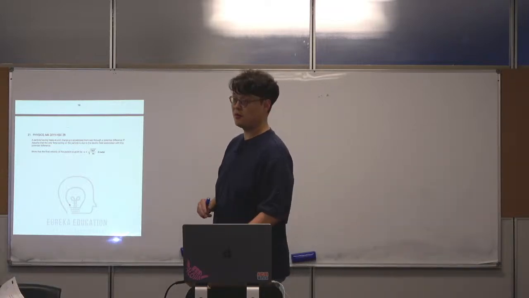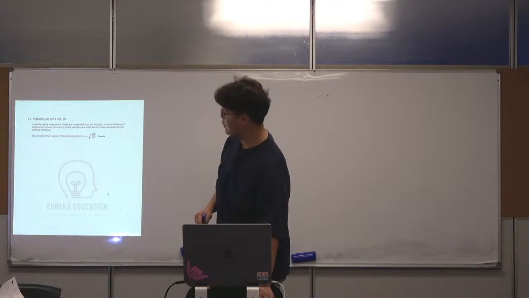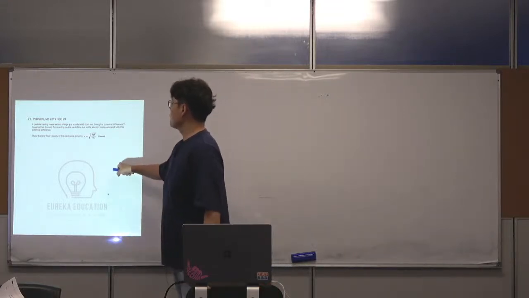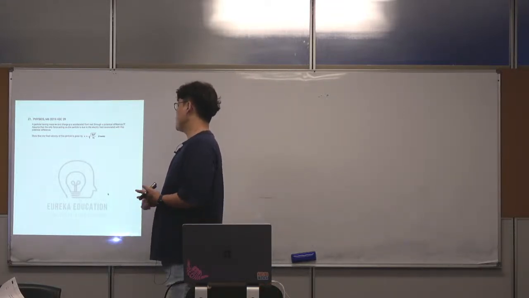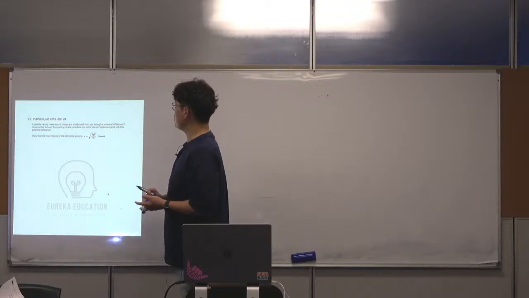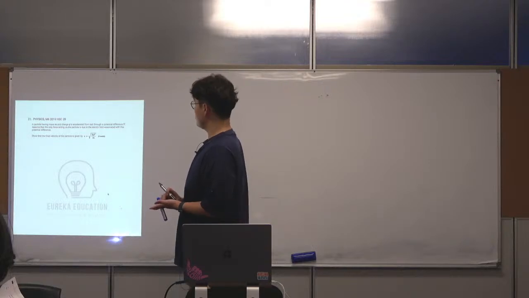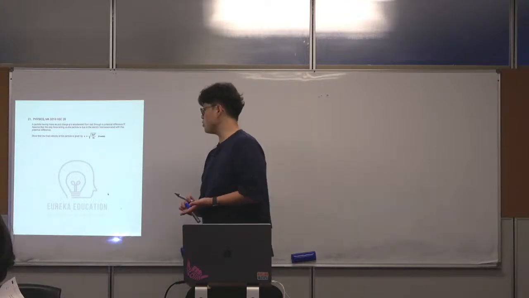Wait, can you do this question? Yeah, 21. Oh, I got the right point. Okay, right question there. A particle having a mass of m and charge q is accelerated from rest through the potential difference V. Assume that the only force acting on the particle is due to the electric field associated with the potential difference. Show that the final velocity of the particle is given by v equals root 2qV over m.